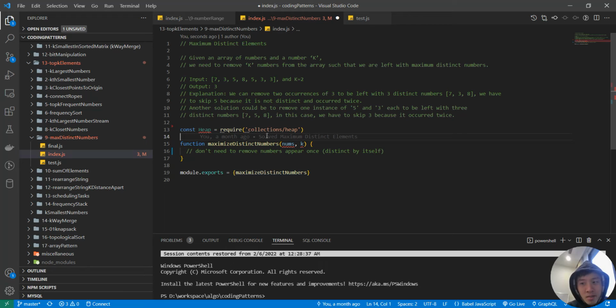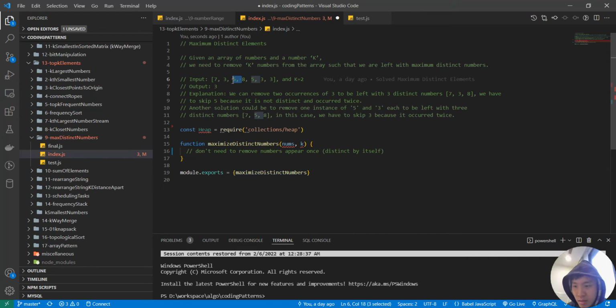So probably a more clever choice here is to start with the ones that appear less in the array, because we have a limited amount of removals, so we want to start from the one that appears less, so that we can have more removals in total.